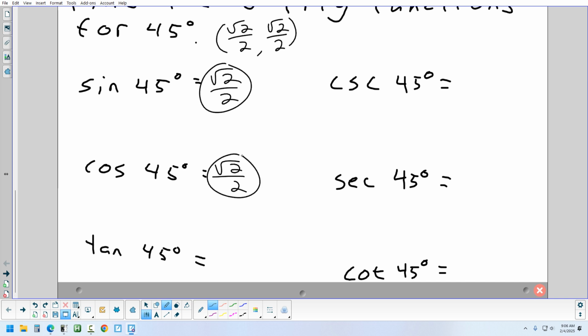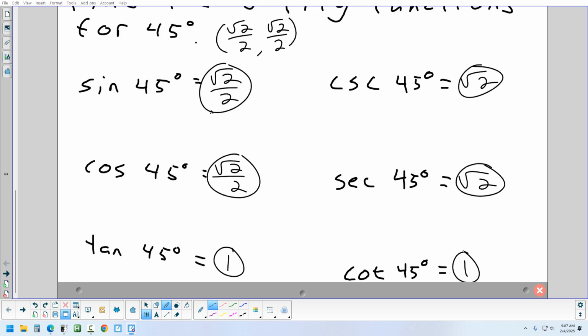And what about my tangent? Tangent is 1. Yep. Now, once we have the 3 on the left, what do we do with them to get the 3 on the right? We flip them. We did that one in the homework. When you take root 2 over 2 and flip it, and you fix it, what do you get for the final? Square root of 2. Yep. Because sine and cosine are the same, cosecant and secant are the same. And what about the cotangent of 45 degrees? Same, because when you flip 1, you get 1.